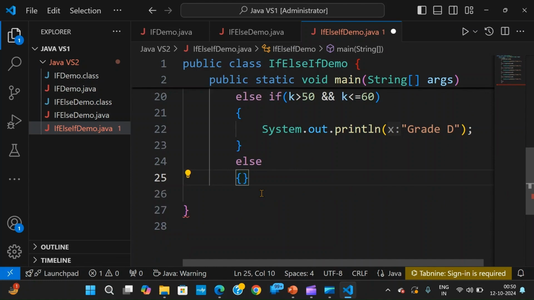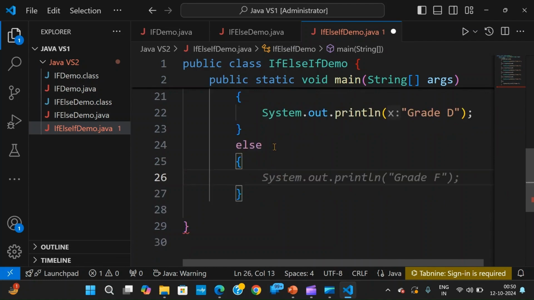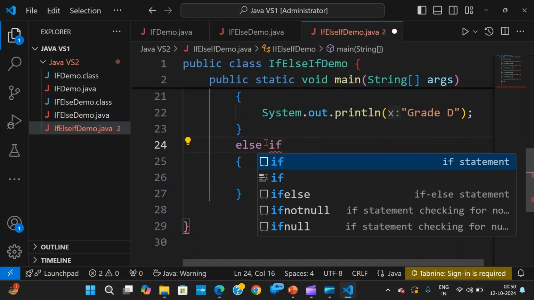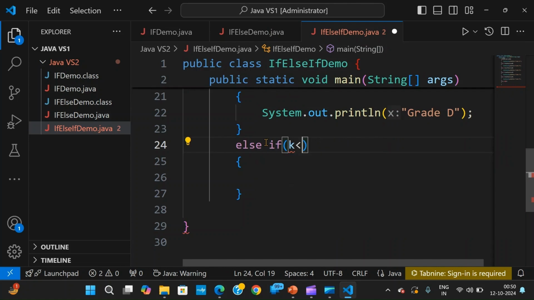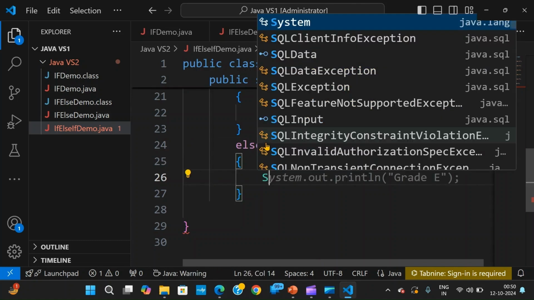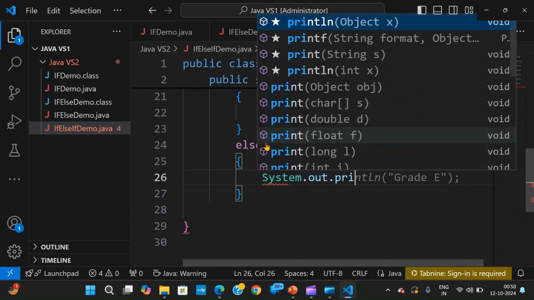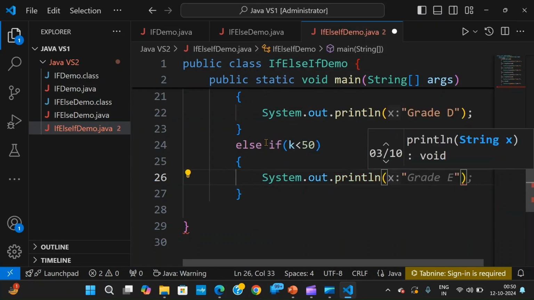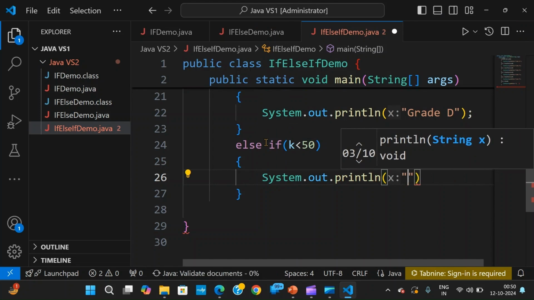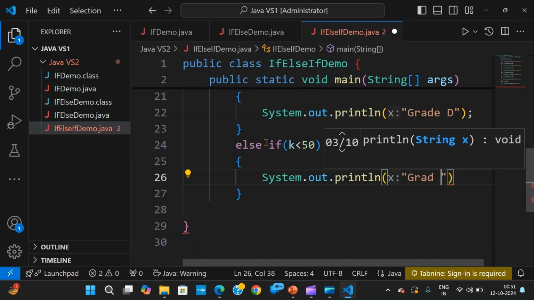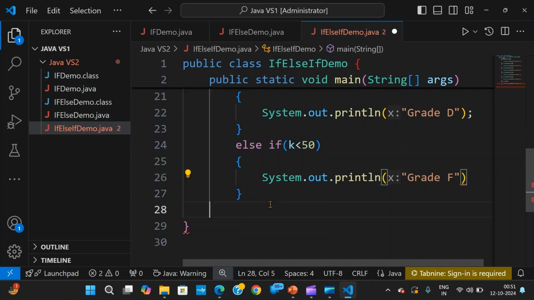If the student is getting below 50, we can write else if k value is below 50, then I can print System.out.println grade F, that is a fail.